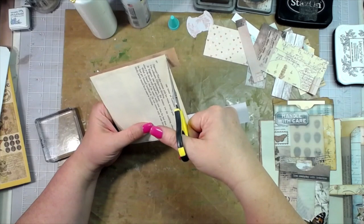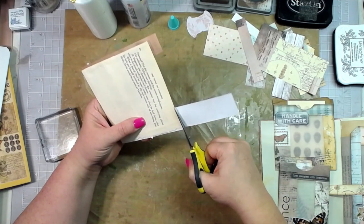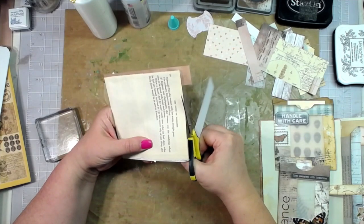All right, so my acetate's a little bit taller than my book page. I'm going to just go straight across with my sticky scissors.